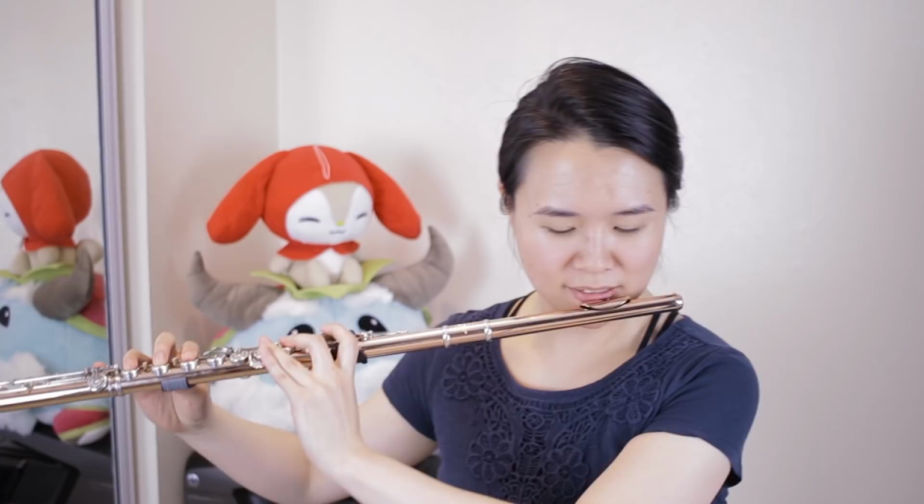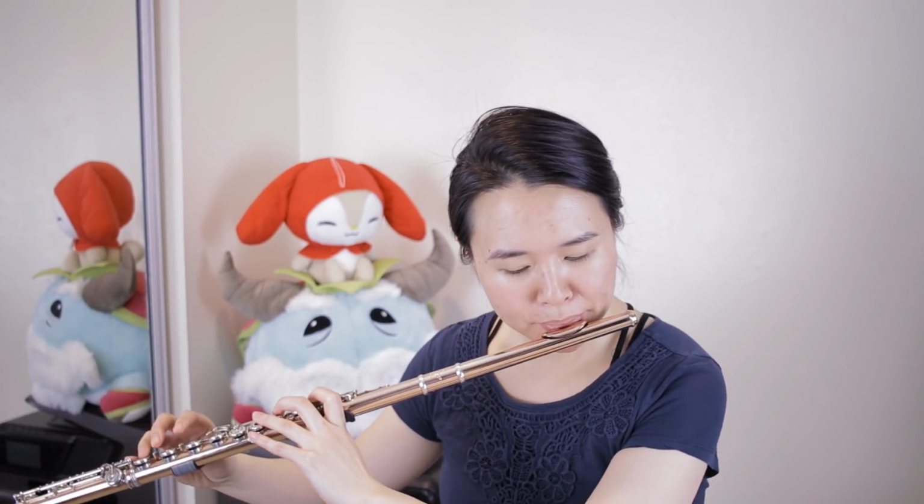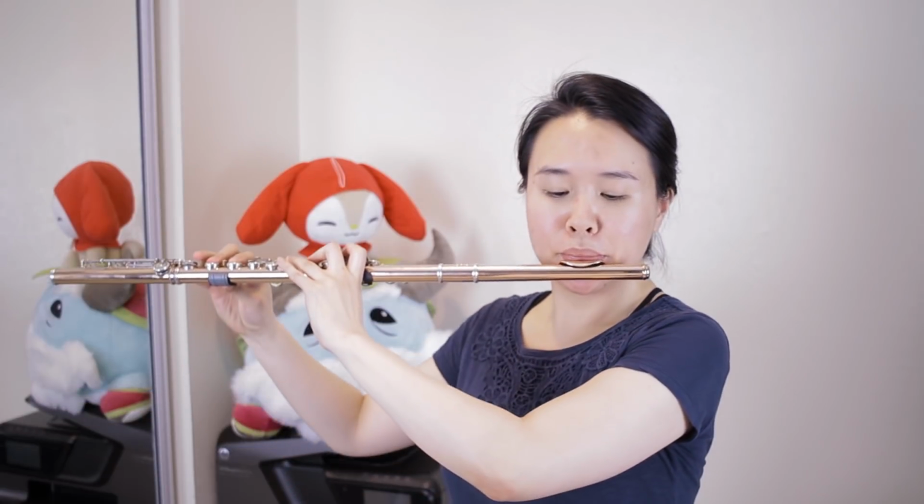Yeah, I should just use a trill fingering there. What the heck am I doing trying to attempt the entire fingering? Okay, I didn't actually have to practice that. I just want to do it for fun because, oh, it sounds so good. I just need to review which parts I tend to play as eighth notes rather than 16th notes.